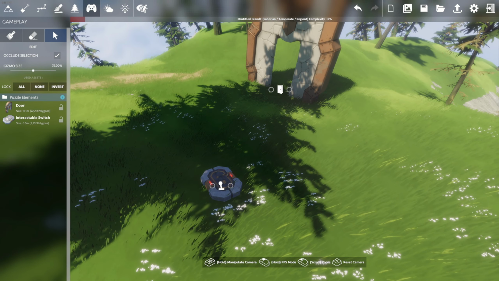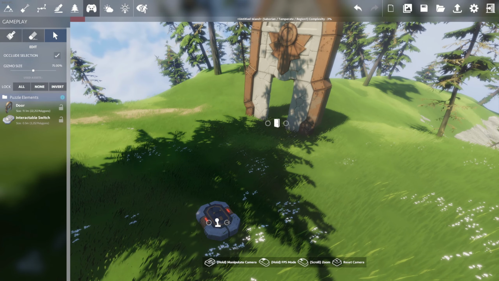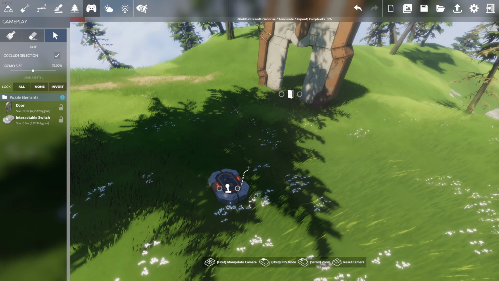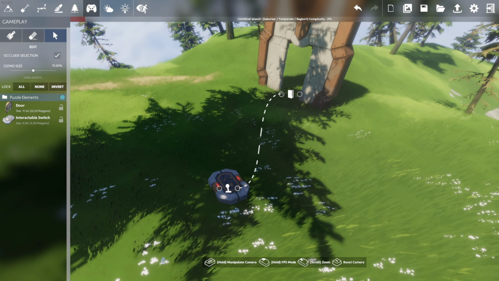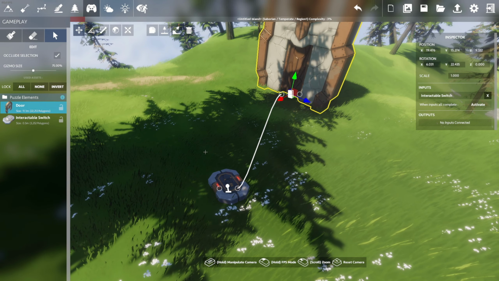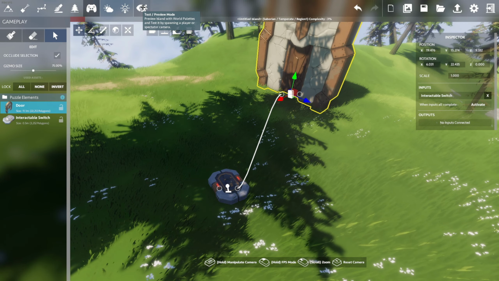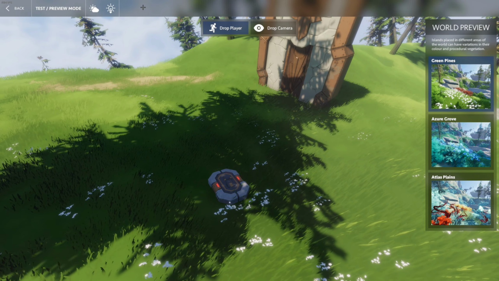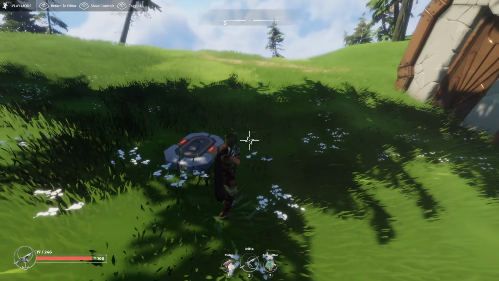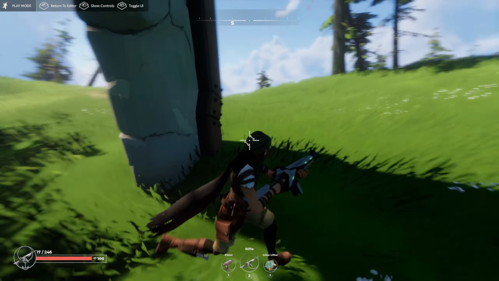So in this case, we want this switch to be activated in order to open and close this door. So we will go to the right circle, left click with the mouse, and then drag it to the left circle on the door, the input. This will then shut the door and allow us to now have the switch connected to the door. So if we go back to the test preview mode button, which we use to go into the player mode, we can then put the player down right next to this, see that the door is closed, and then hit E to interact, and this will open the door so that we can then get through.